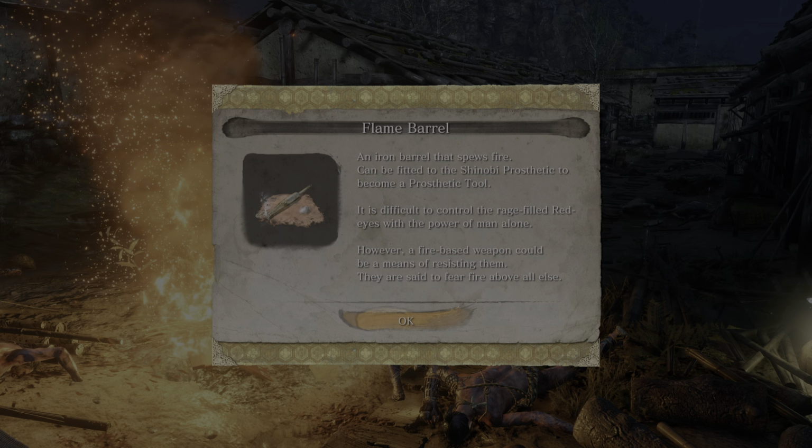Alright, flame barrel. Iron barrel that spews fire can be fitted in the Shinobi prosthetic to become a prosthetic tool. It's difficult to control the rage-filled red eyes within the power of man alone. However, a fire-based weapon could be the means for resisting them. They are said to fear fire above all else.